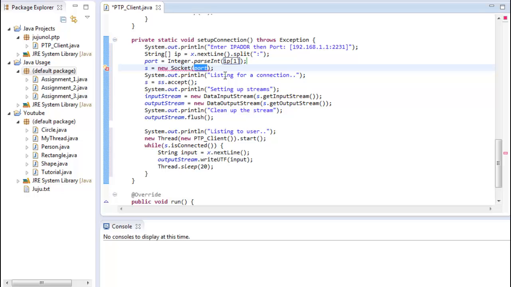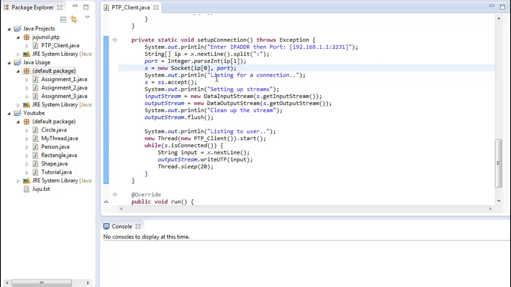Then let's type that IP 0 as our main address. Whoops. And then let's say port at the end. Whoops, removed a bracket by accident.